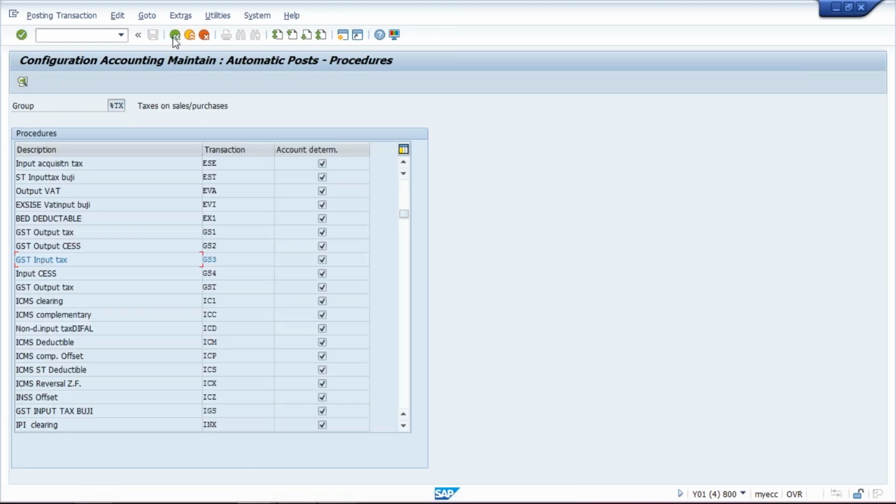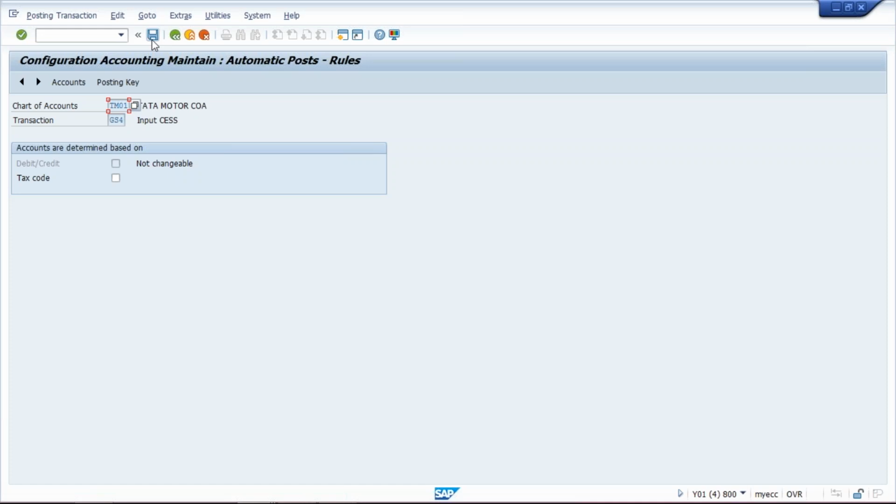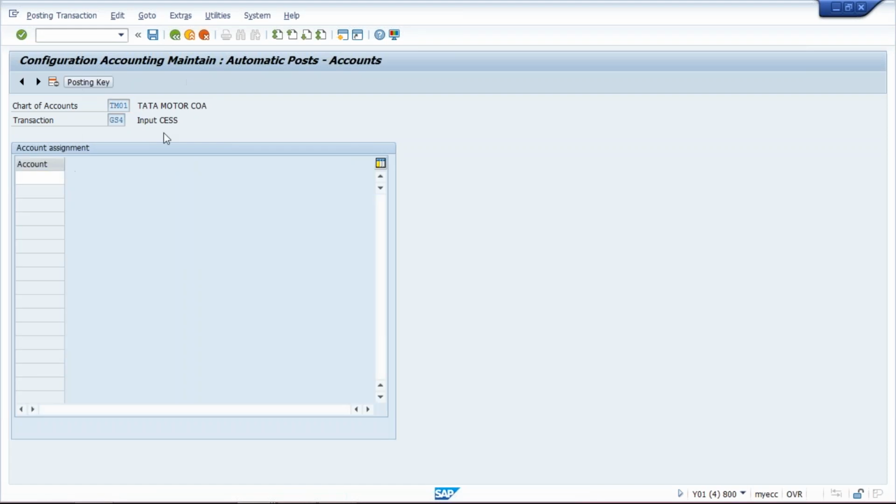and for input cess, double click on that, save it, and click on posting key.